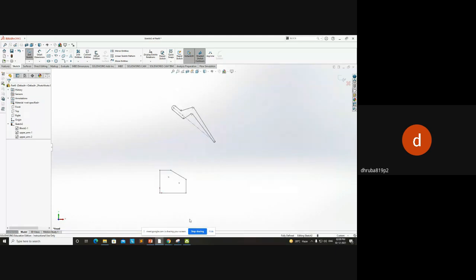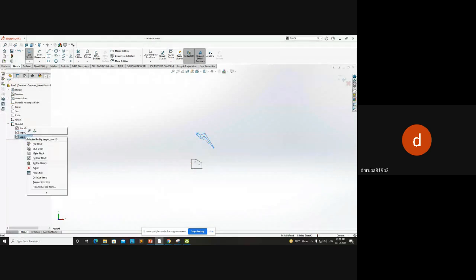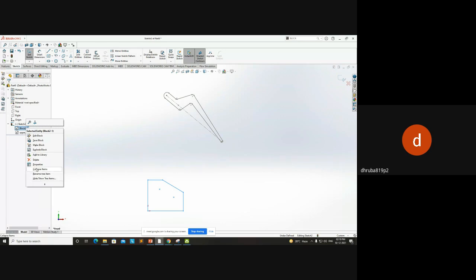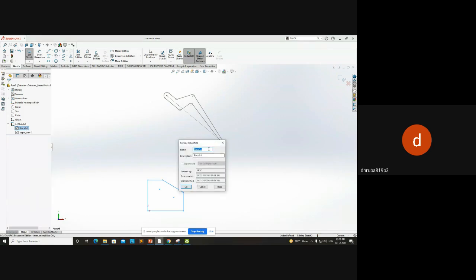I think there are two upper arms, so I need to delete one. Press Ctrl to make this plane normal to the screen. This will be your crank base. I'll rename it: go to properties and type the name as crankbase, and okay.